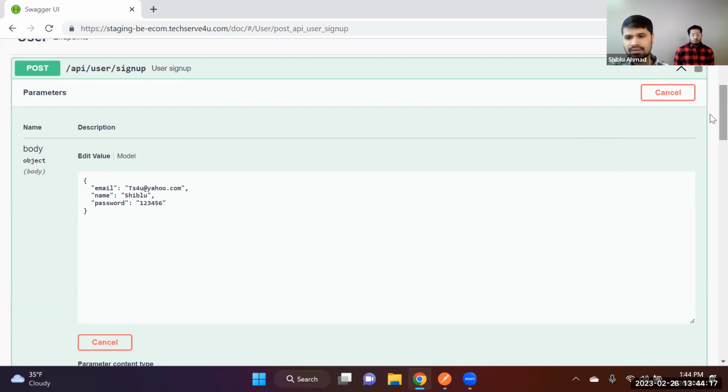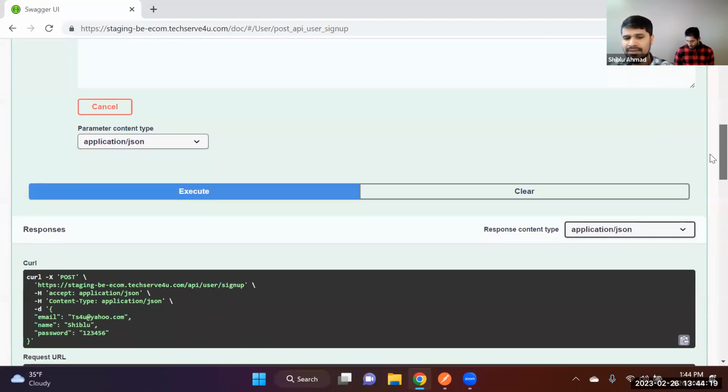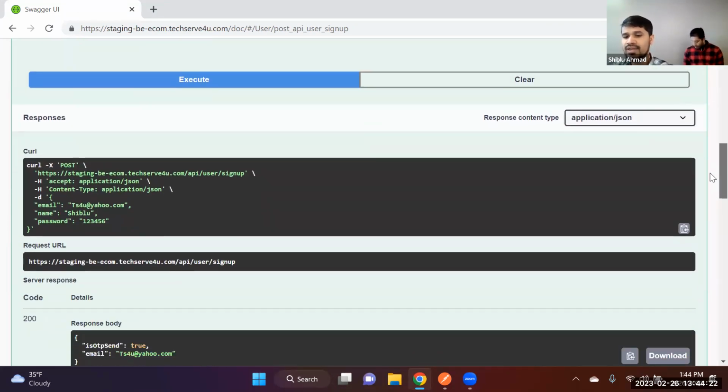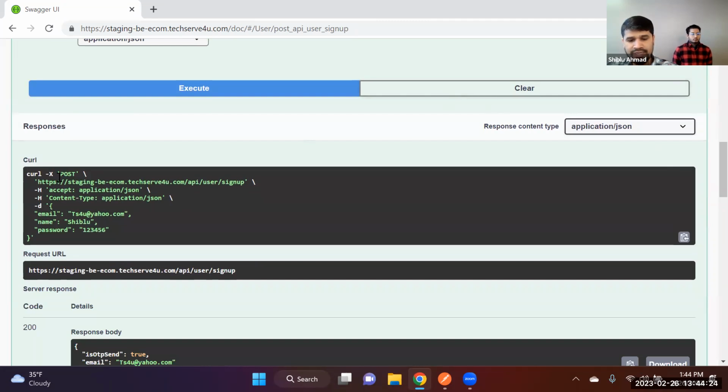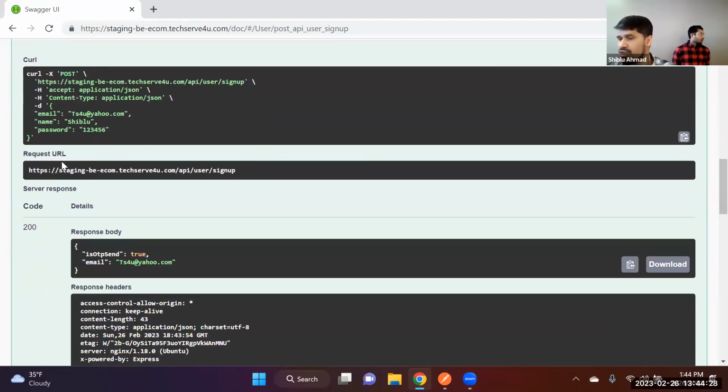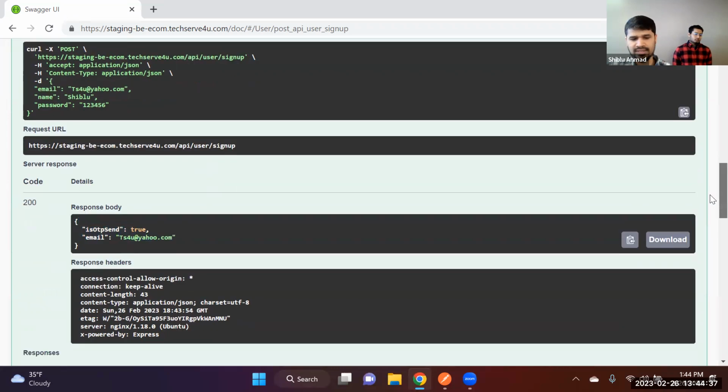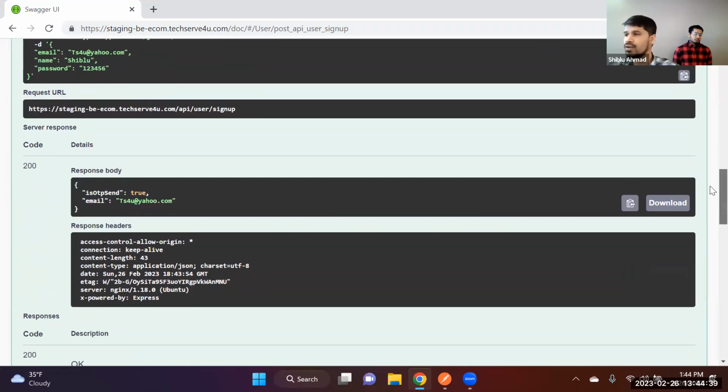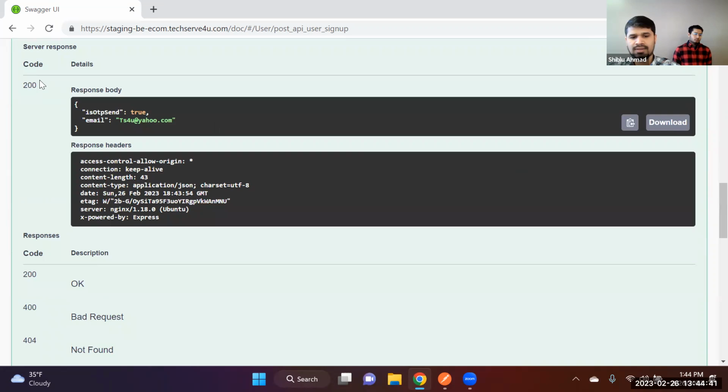Now scroll down. So we got everything. You can clear it. It's application/json, and we discussed all of this. Scroll down. The curl command will be taking over. Don't worry about it. And then you see true, and email is true, and all the details have been sent from the backend server. Scroll down. Code is 200. You see this? So everything is good, but it is not the testing we have done. It is just a try out, because the functionality is tried out.